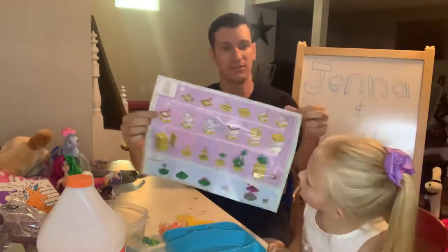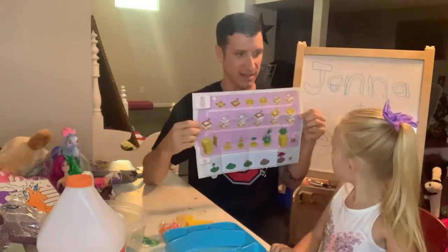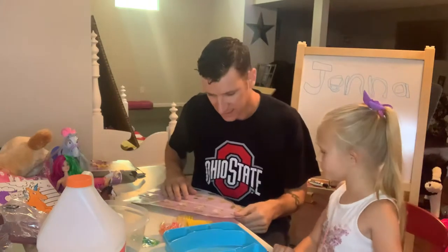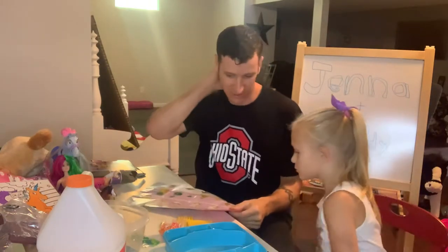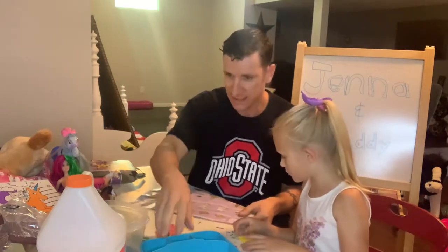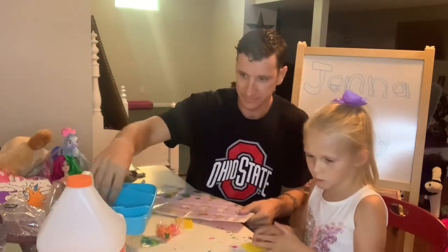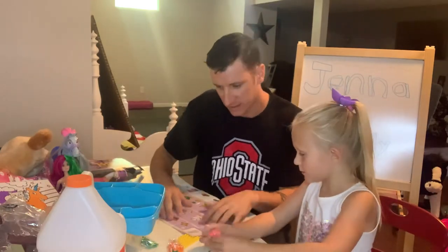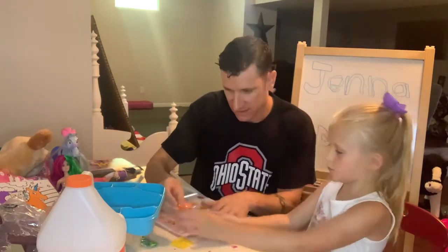I don't think it'll be too hard for us. What do you think, Jenna Bean? I think we can handle this. All right, so you have to start out with a yellow block, it looks like. I think it's this one. And then it looks like we need the orange corners here.